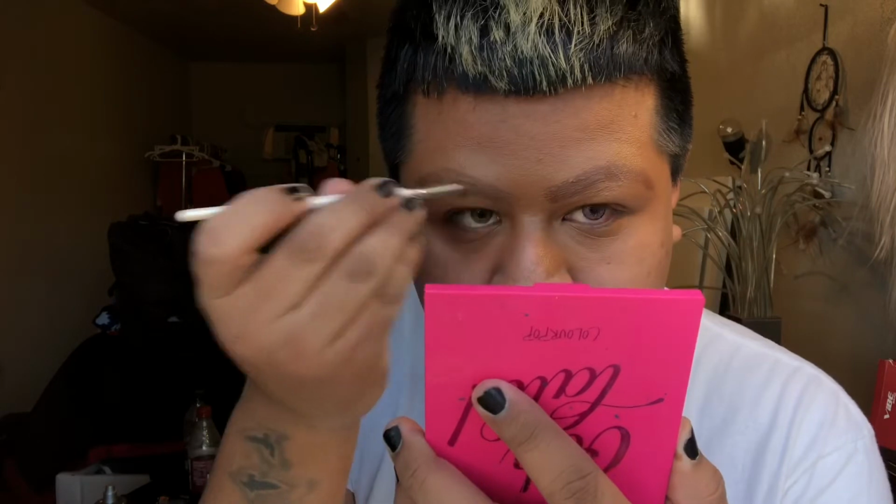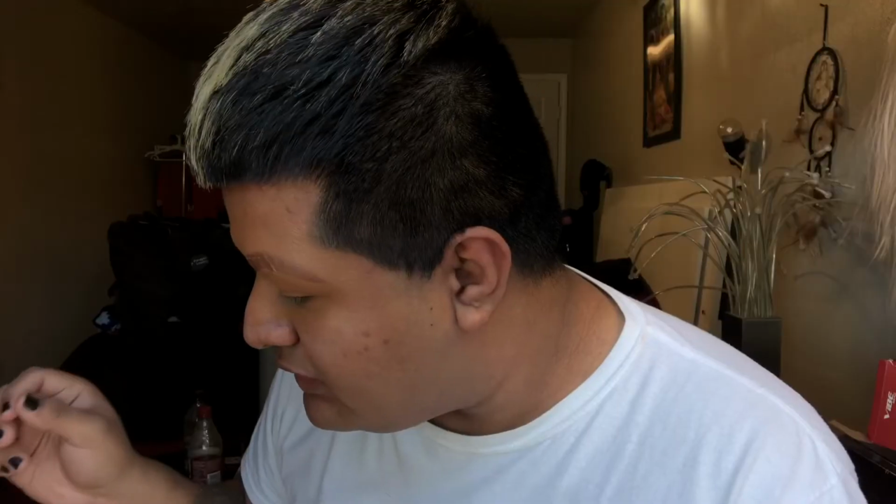So I pretty much have the shape that I want in a way. This is bad. Okay, whatever. So I'm gonna highlight this area. Oh no. I'm gonna carve. Yeah, I'm gonna carve my eyebrows.